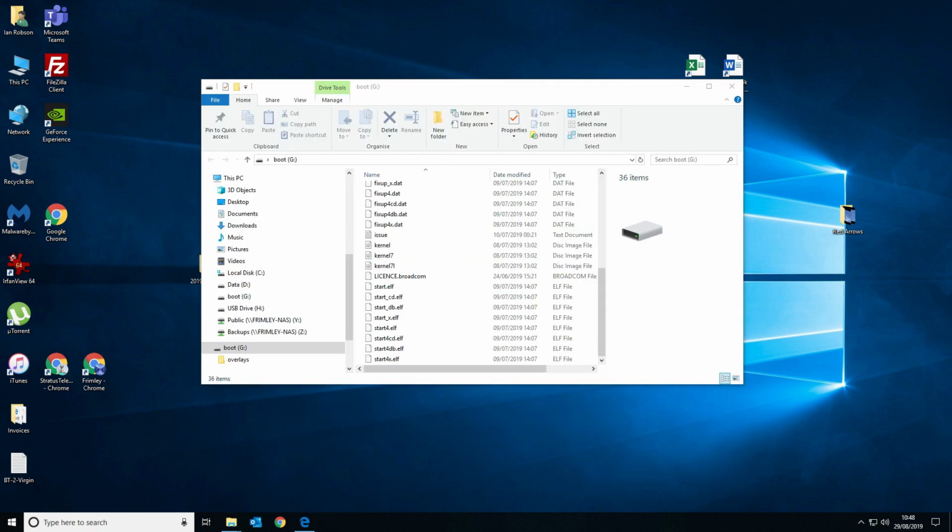Okay, so once your drive has been created, the image has been written to the SD card, we want to add a file into the boot partition. The reason that we want to do this is we want to log on to the Pi remotely to install Pi-hole. You can do it via a console, but I don't have a spare HDMI monitor, so I'm going to be connecting to it headless using PuTTY. So what I want to do is enable SSH when the Raspberry boots up first time, so that I can log in remotely.